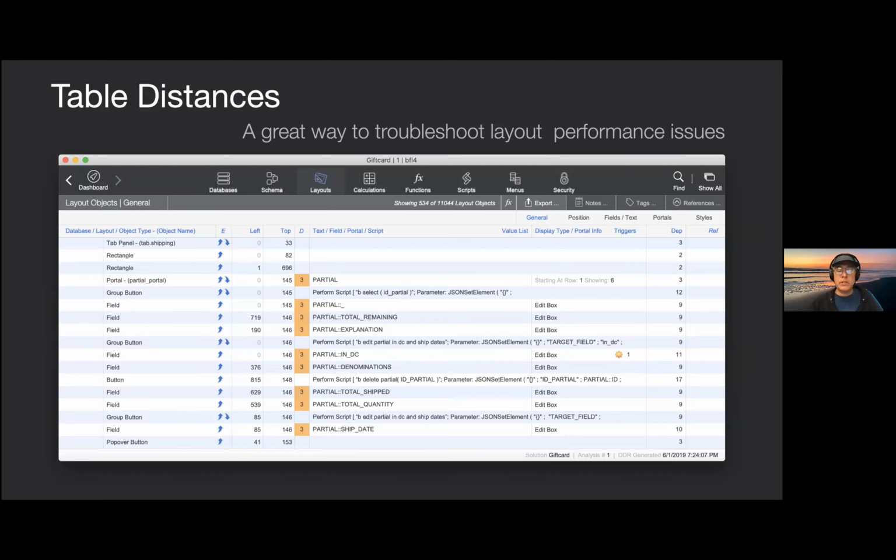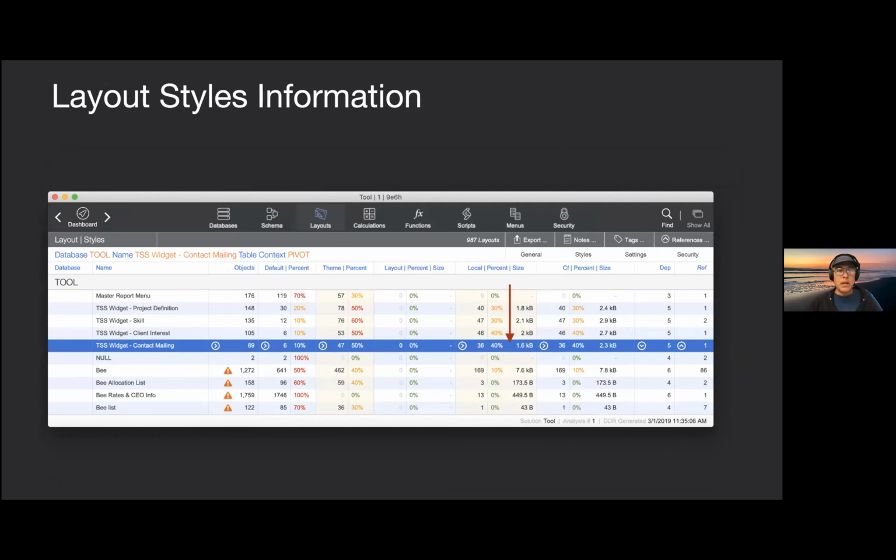So it's helpful, when you're troubleshooting performance on a layout, to see those things surface. Layout styles, again, I invite you to look at some of the videos about these different features to better understand what this information is, but it's very comprehensive and detailed. And a lot of this stuff, if you see these things here, you can link to the underlying objects to go and find them and address them or correct them.